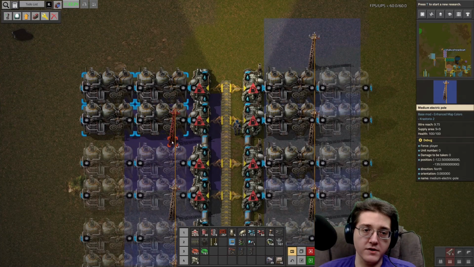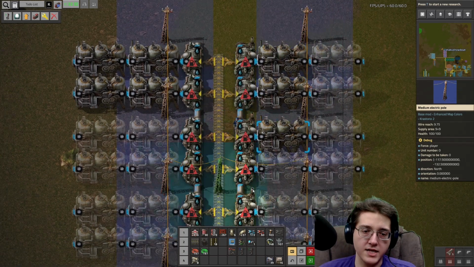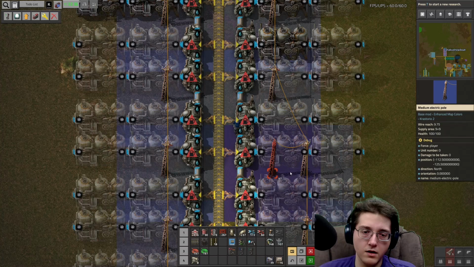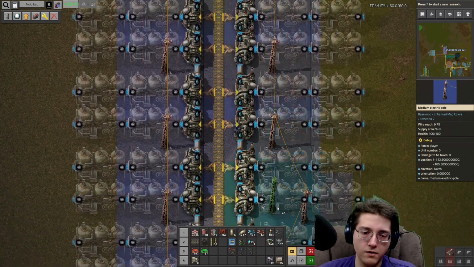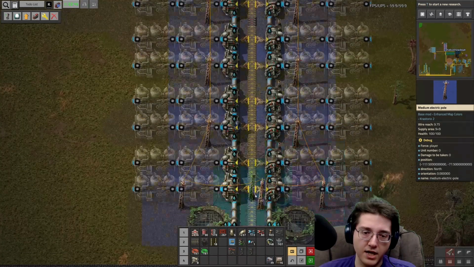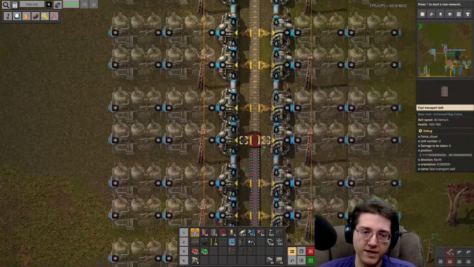Oh wow, that gets all of them. It doesn't get that last inserter though, so I will at least keep that. So that's a gap of 2, so there, there, and there. That is that, as they say. Up goes the red belt.